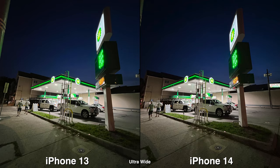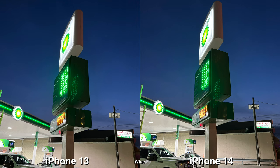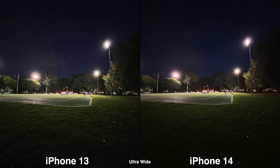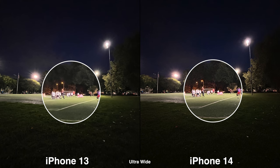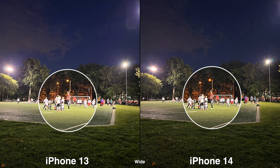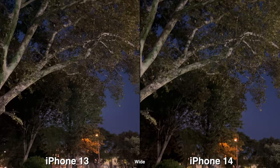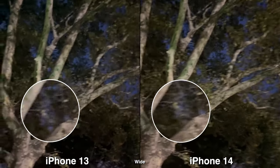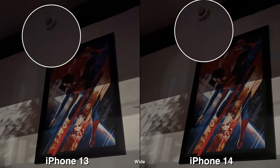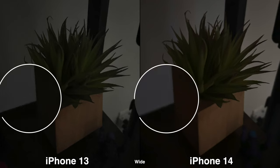Moving on to low light — it's very hard to see a big difference when you're out in the city where there's a bunch of lights around, and for the most part it looks very similar. Just like the front facing camera, when I'm moving into darker spots, basically taking pictures with all the lights off indoors, that's when you can see a bigger difference. In daily life situations when you're outdoors it's not a night and day difference, but in some clips I can see a cleaner image in the shadows.